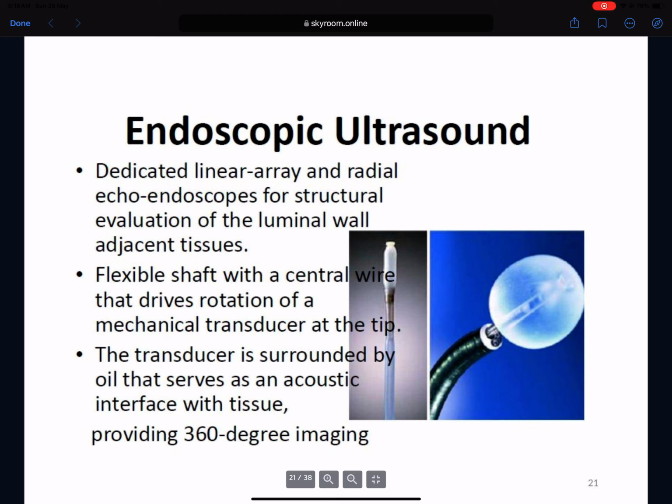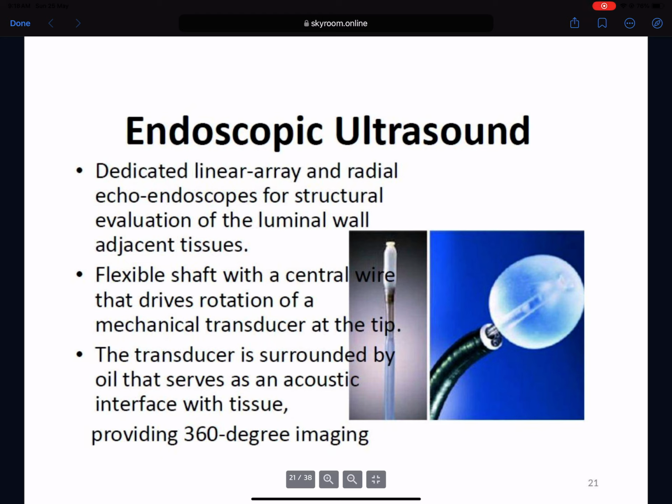But if you add a small piezoelectric crystal to the normal endoscopy, we have ultrasound endoscopy. It means that you can put a catheter, which is like a small tube to which you attach a visible light, and put it from the mouth to the stomach, and we call it endoscopy. If you add a piezoelectric to this system, we call it endoscopic ultrasound.